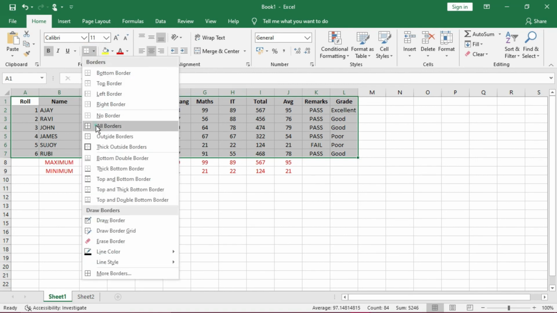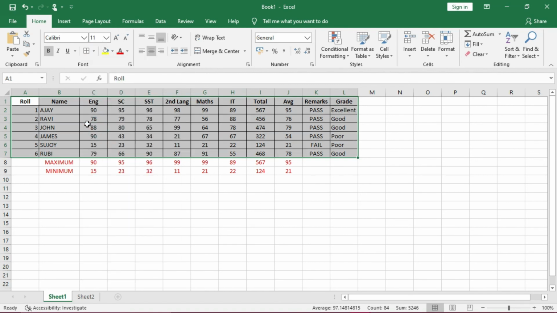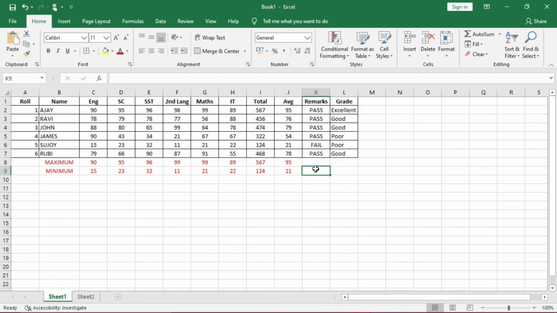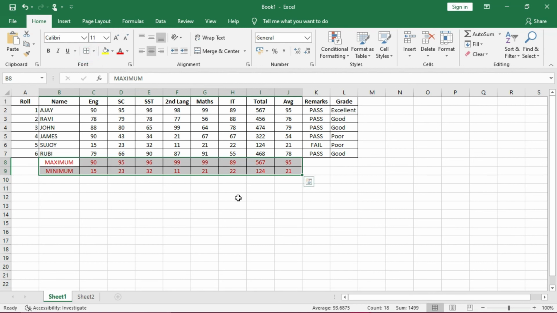So I'm putting a border, afterwards a bit of formatting you can do. So the borders and all you can put easily, and here also the same thing, colored border and all you can put out here, okay, like this. And the rest of the formattings, those which are very simple, that you can do easily.